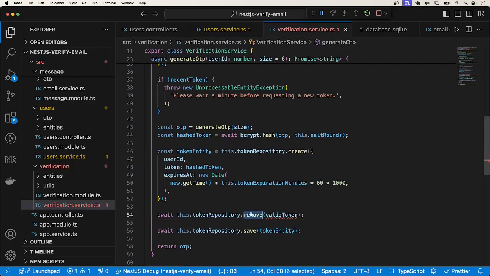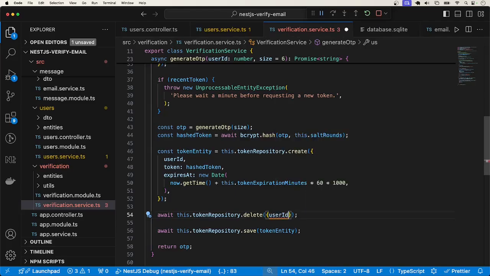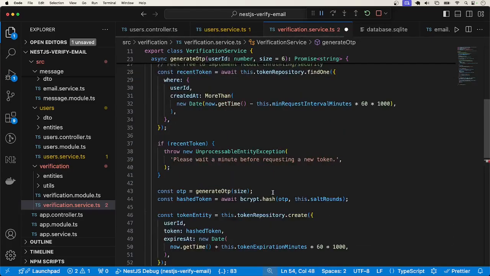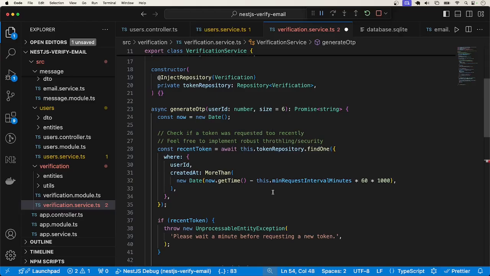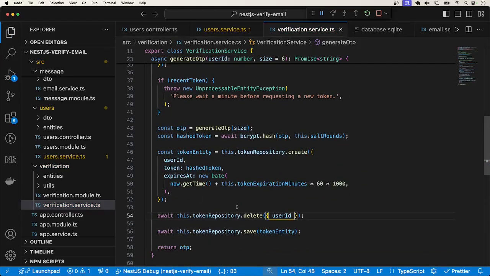So I'll come here and say delete. Going to delete where user ID matches the user ID that is supplied. Okay, like this is fine. Delete all and save a new one.